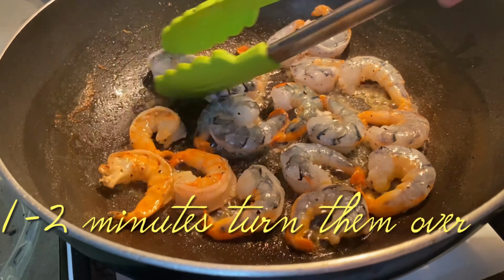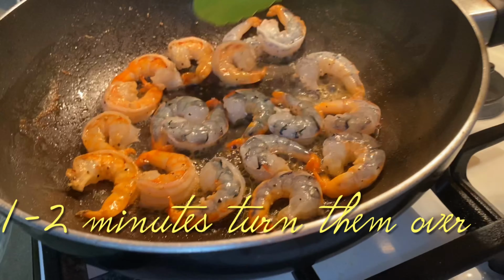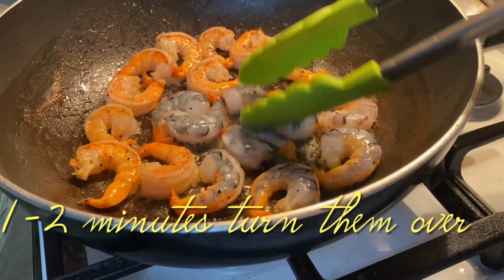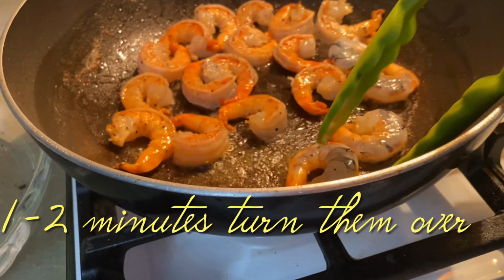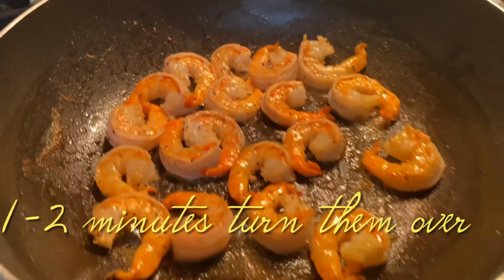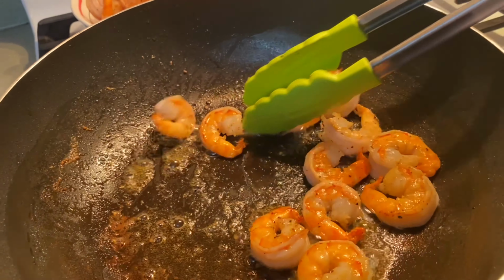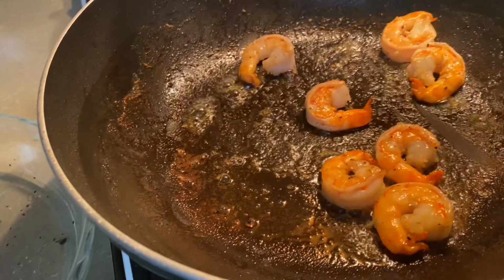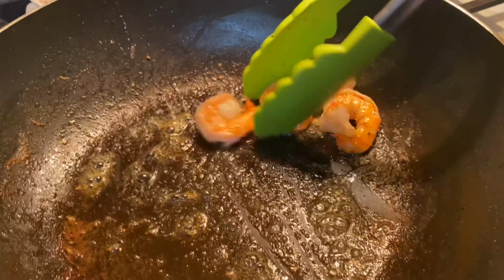I have to flip them on the other side. Just like 2-3 seconds. Look at that. Isn't that beautiful color? This is what you do if you wanna eat shrimp tender. Don't overcook it.